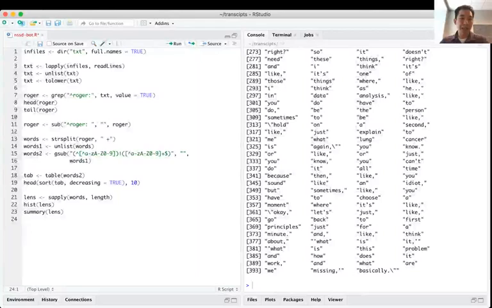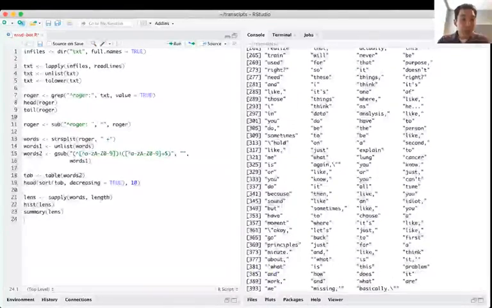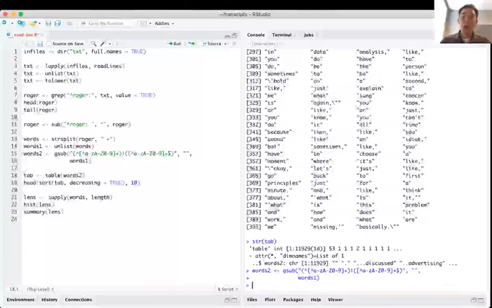So the tab up here is kind of like my marginal distribution, and that tells me what the marginal probability of every single word is going to be. And I realize I do have quite a bit of extra punctuation in there. Maybe I need a plus here, maybe for the beginning stuff too. Never mind, I was looking at the unprocessed data. That's why there's all this punctuation in there.